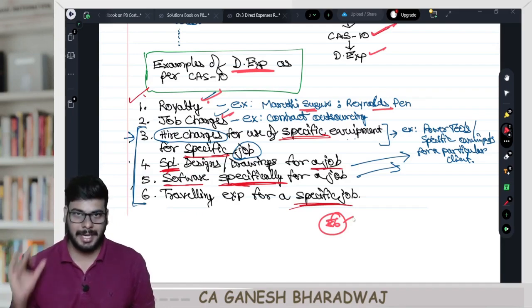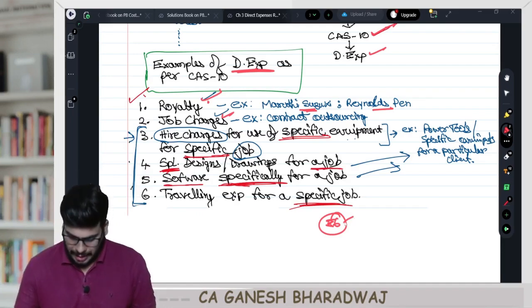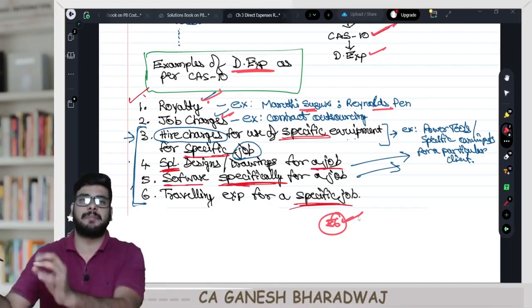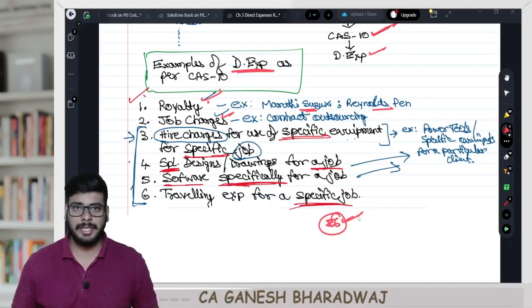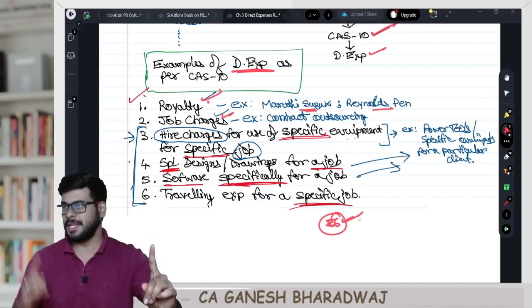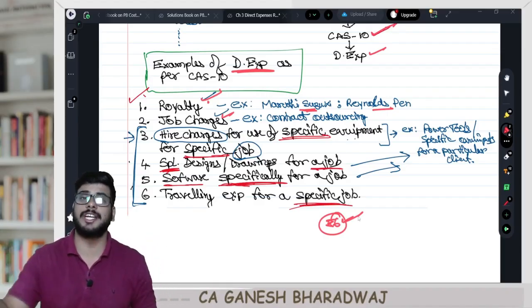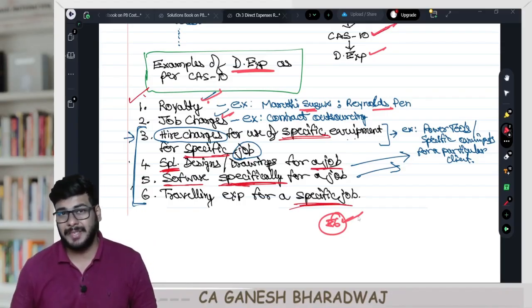Now in this case you tell me, this 6 rupees is the amount that I paid to the contractor for what? Converting this raw material into FG. Yes, and for every unit he converts this raw material into FG, I need to pay him 6 rupees. Now you tell me, can I classify this as a material cost?